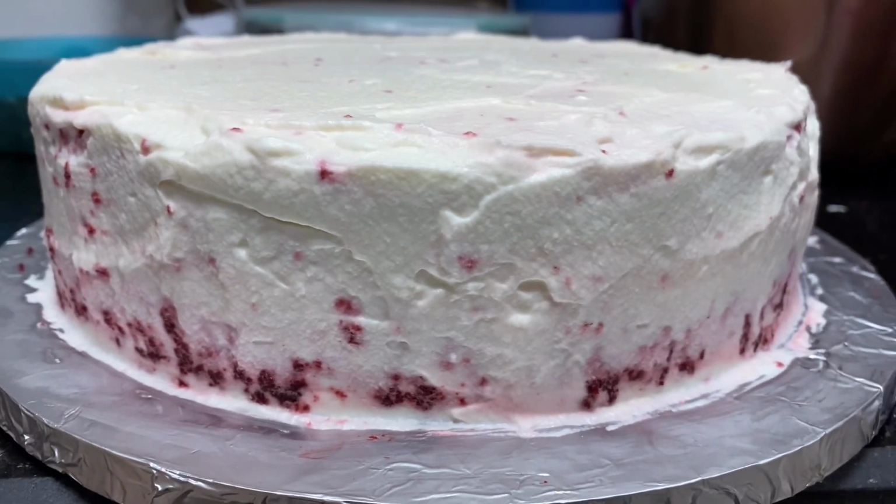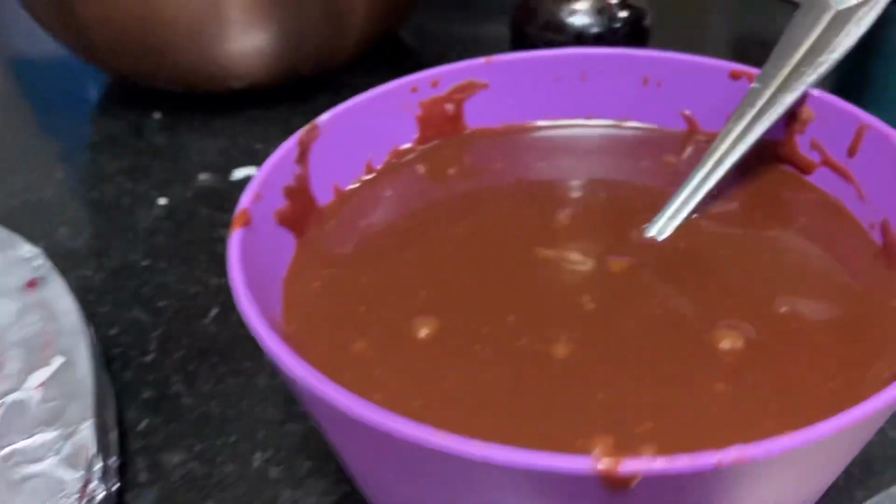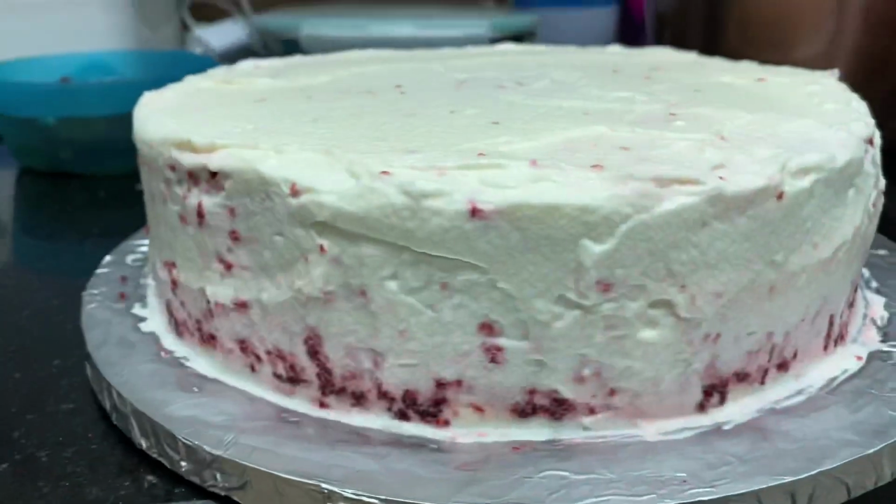Alright guys, so the cake is out of the fridge now and we have our ganache here, so I'm gonna start doing the dripping. So let's go.